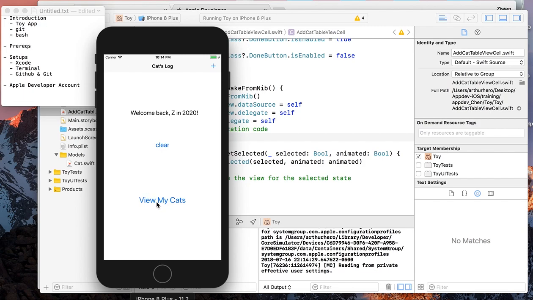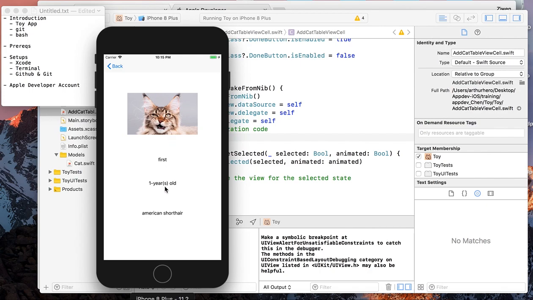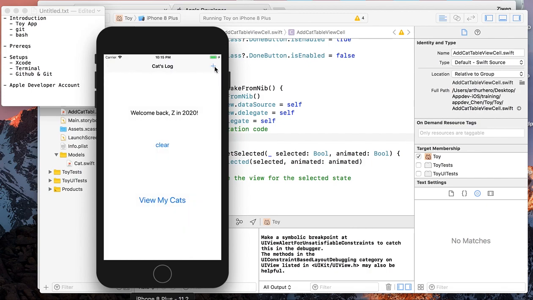And also, this app is called cats log. So you can see all your cats currently in your inventory, and when you click on them, you can see the details of each one of them, like their name and their age and their species, basically, and their ID photo. And also we can add new cats.